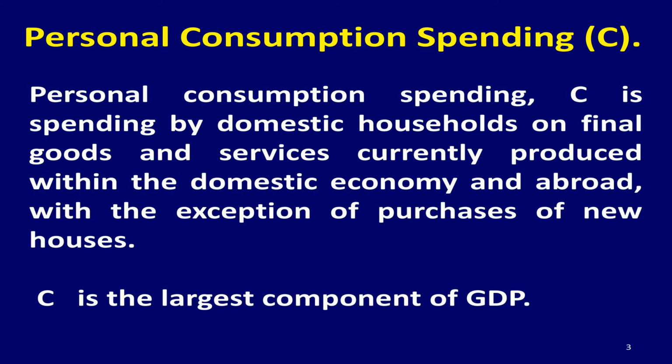Personal consumption spending is spending by domestic households on final goods and services currently produced within the domestic economy and abroad, except for purchases of new houses. Note that spending by domestic households on new houses is not included in personal consumption spending. Personal consumption spending is the largest component of GDP.